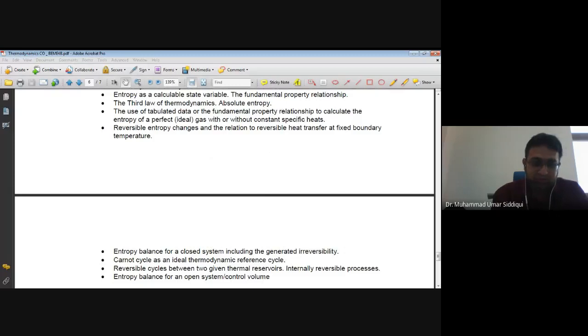This is unfortunate, but this is what I have been given, so I have to follow it this way. But anyway, within each chapter, we do not need to cover everything. So you need to focus on my slides, and we will leave some portions and cover some portions. But still, whatever the demand of the course, as set by the mechatronics department, it is my responsibility to fulfill it.